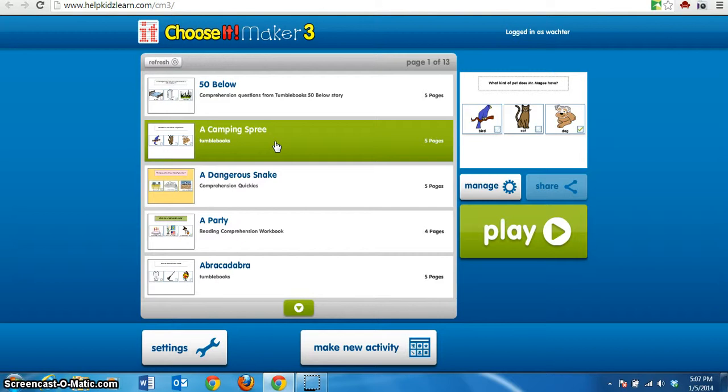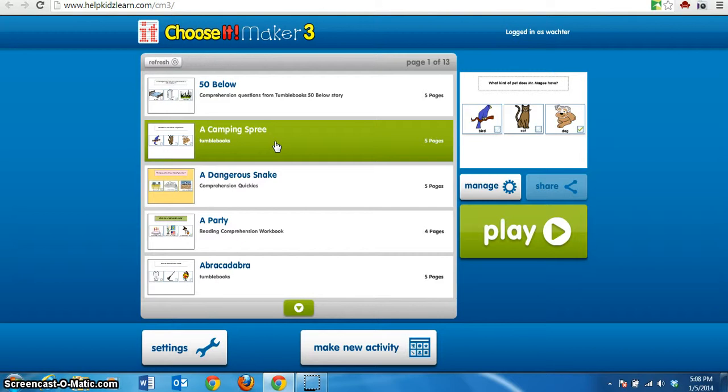When you completely log out of the program and re-enter, the settings will move back to just mouse, no delay, that sort of thing. So that's important to know, especially if students with lots of different access issues, or maybe even visual issues, are accessing the program. So that's important to know about settings.